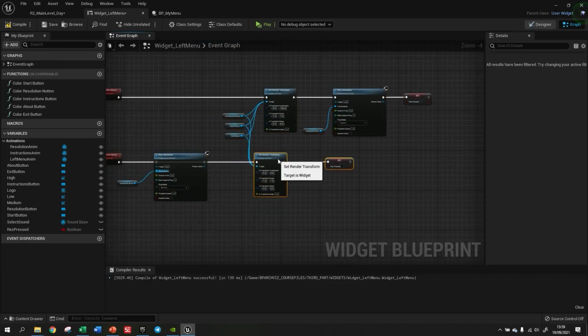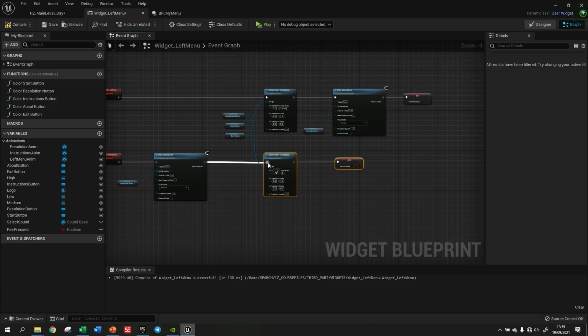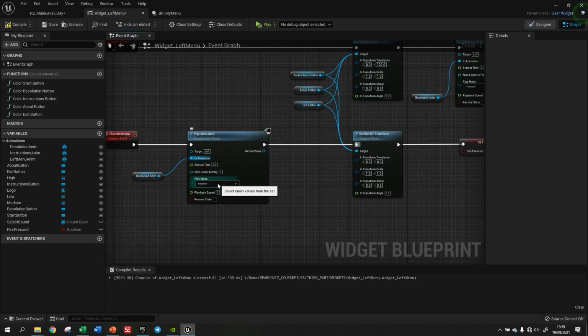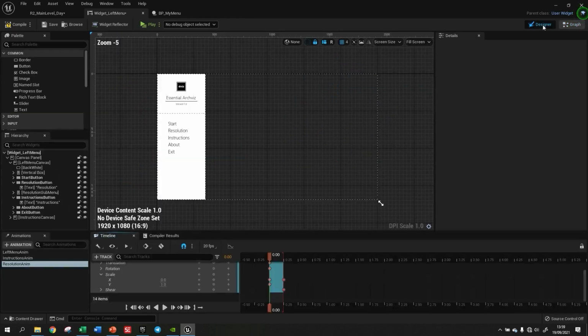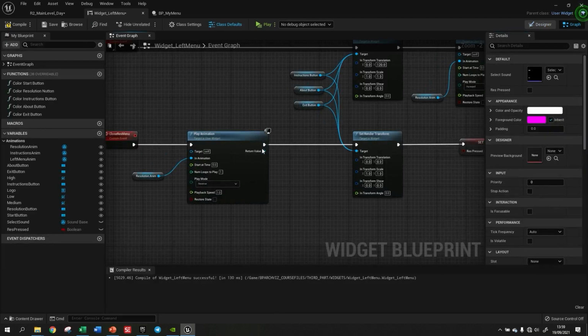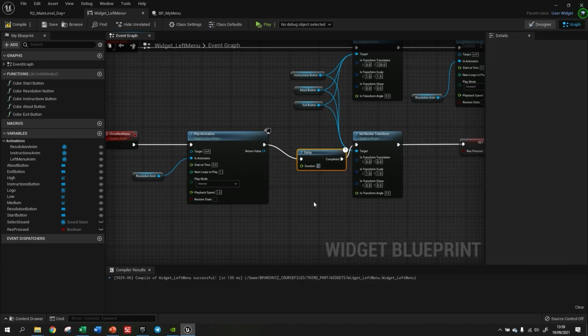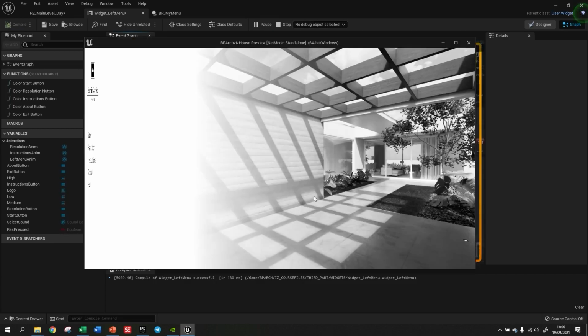Cool. But as we mentioned in the flow control class, things happen at the same time, okay? So if we want them to have different timings or different motions or different speeds, then we have to add a flow control node in the timeline. In this case, all I need to add is a delay. So I need to wait for the animation time to be over, which is 0.25 of a second to close the menu. So we put a delay here and just use 0.25, okay? So first it will close and then it will move the menus. Let's see it.